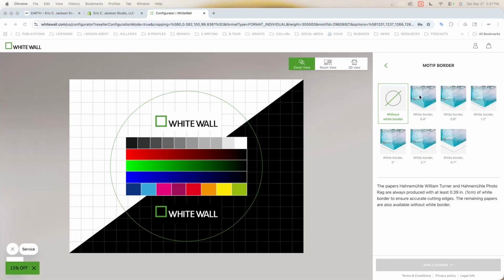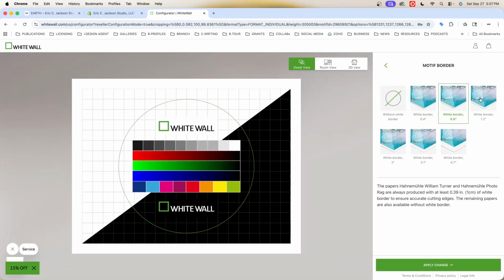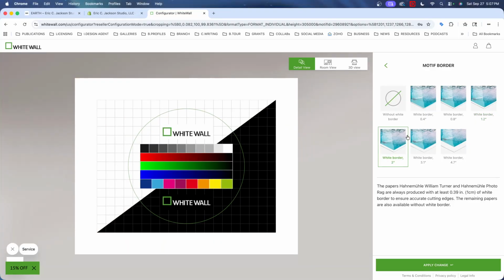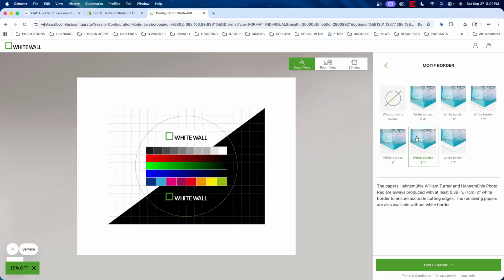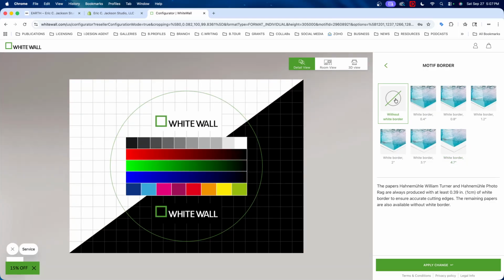So the client should be able to come here and say, okay, I don't want a border, or they should be able to pick the border thickness that they want on the print themselves. Because otherwise we would have to come in here and just choose one for this particular configuration. But again, there's 6 different border thicknesses in here, or you can just go without the border.